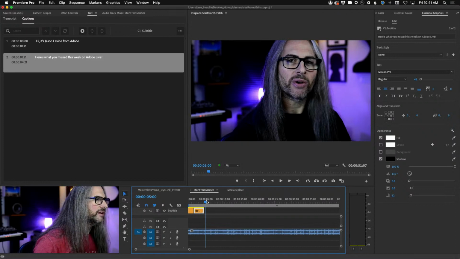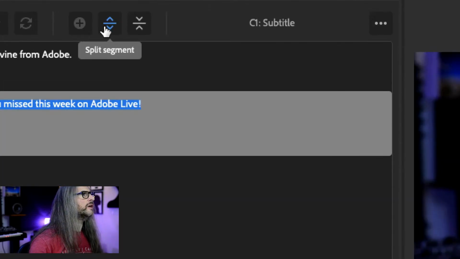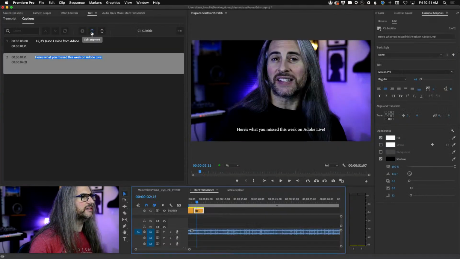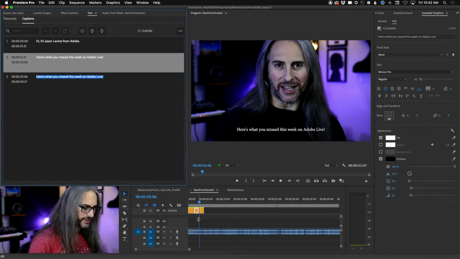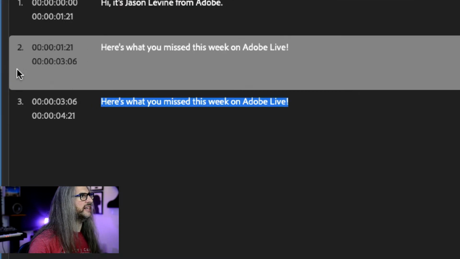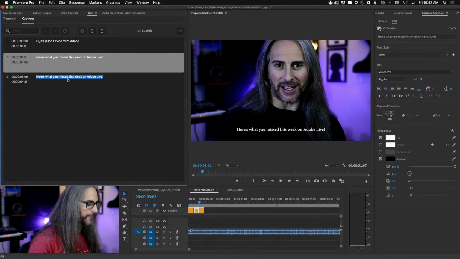Okay, that's typing captions. Real simple. Now, something else that you have up here, just to point out a couple of the options in the panel. Here you have split segment. As you might imagine, if I were to place the cursor in the middle here and hit split segment, it's going to do just that. It's going to create an edit, duplicate the same text. Note that the time code here continues to adjust accordingly. So it's doing all of that work for you.